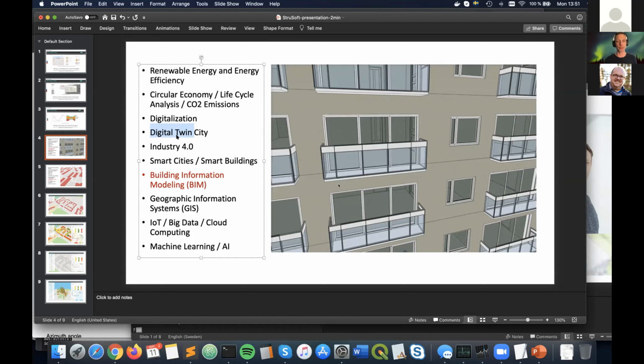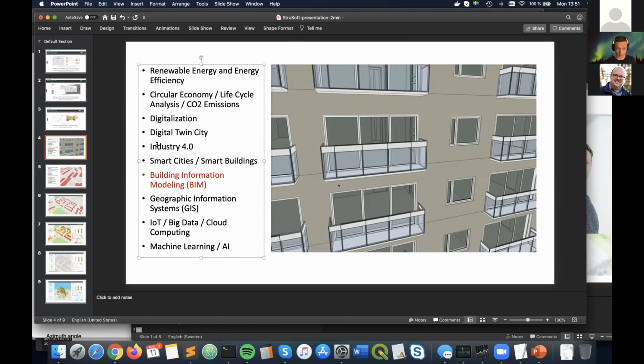So, for example, in a factory, you can model the whole factory and all those processes, so you can actually keep a virtual copy of this and do some improvements. The concept has been around for a long time, but doing it with a city is pretty new and a pretty hot topic.